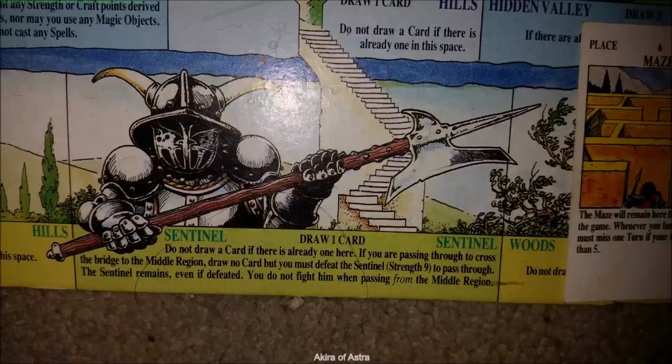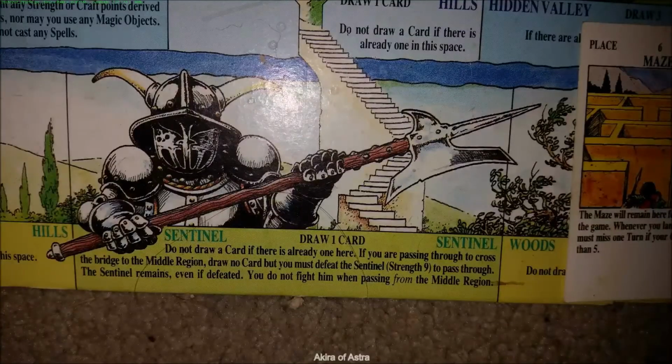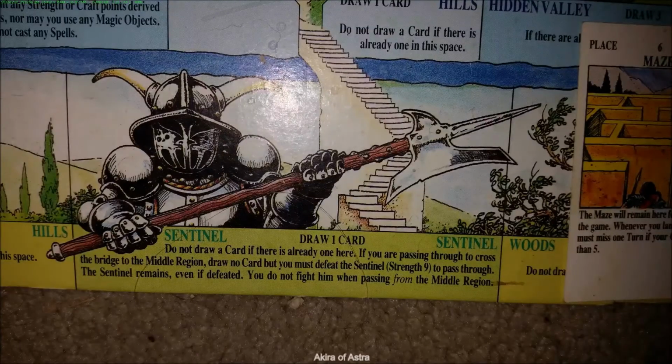Okay, so this guy, he's called the Sentinel, and he's on the outer ring. And this is essentially your strength test to get into the blue. So you can choose when to do this. You can actually be here, like it says, do not draw a card if there's already one here. If you're passing through to cross the bridge to the middle region, draw no card, but you must defeat the Sentinel, who has a strength of 9 to pass through. The Sentinel remains even if defeated. So if I beat him and go to this realm, the next person obviously has to beat him. But if you're here, you don't have to fight him. So this is your gate to the inner circle.